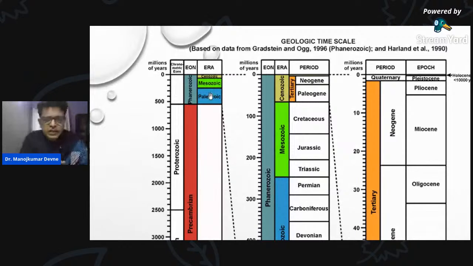Now, what is this? Paleo means very old. Paleo studies means very old studies. So when I say Paleozoic, you can note this down somewhere: it is the old form of life, very old form of life. And what is this old form of life? The first picture that I showed you, that's an old form of life.